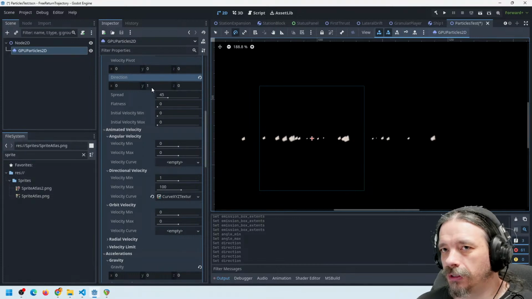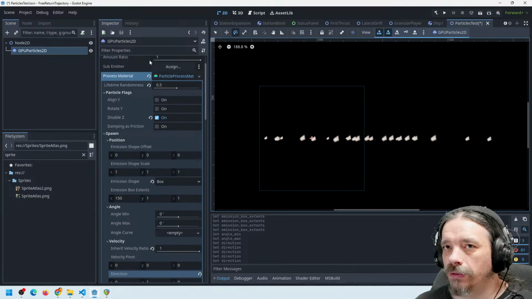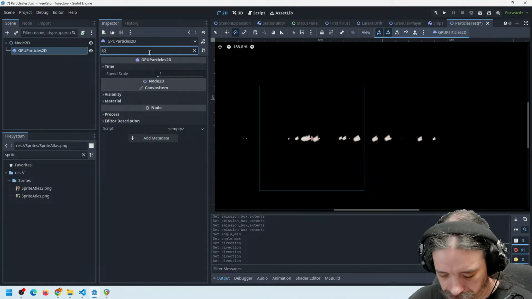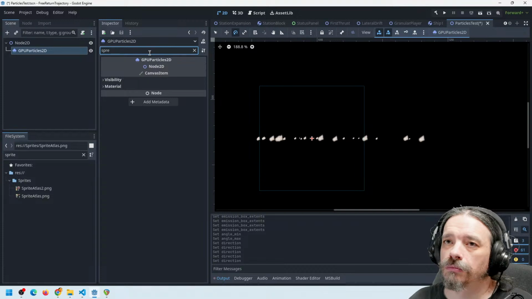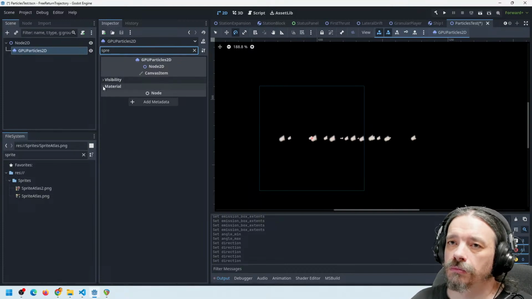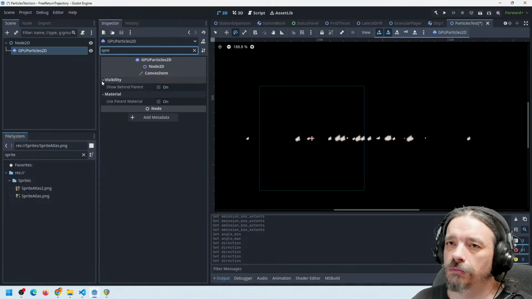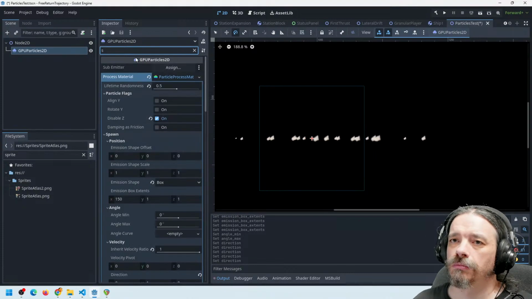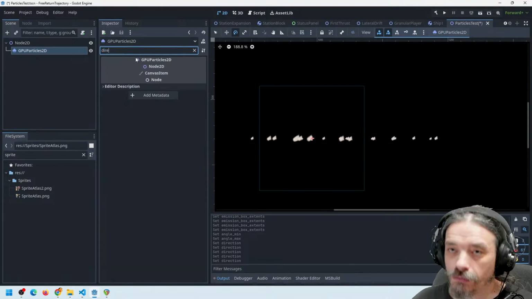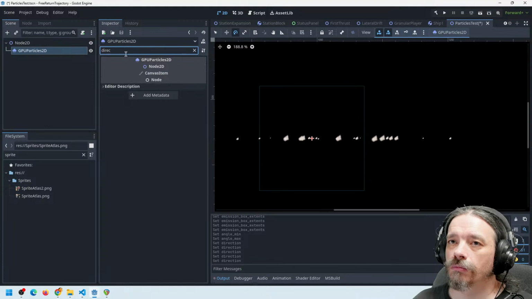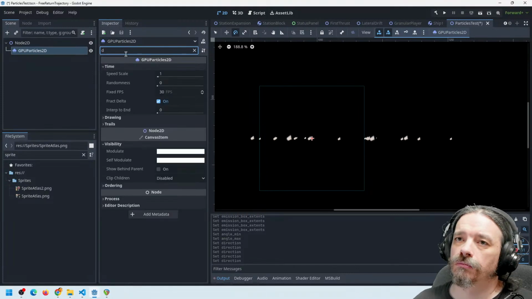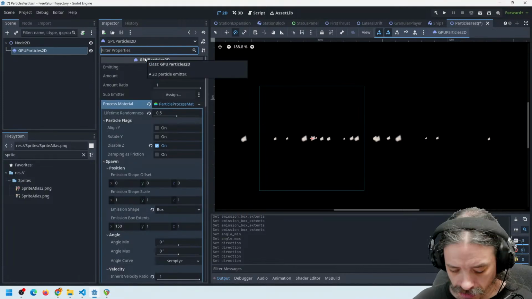So I need to change this direction. Where is the spread? Angle.